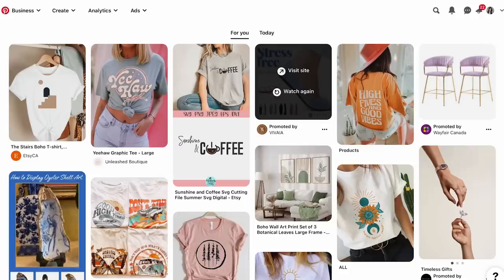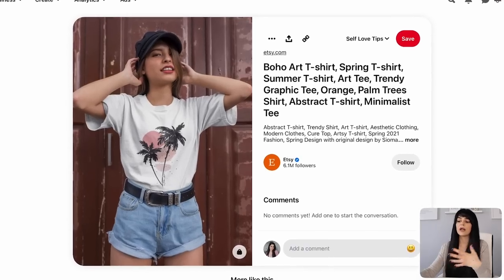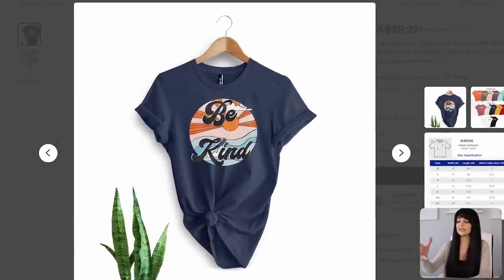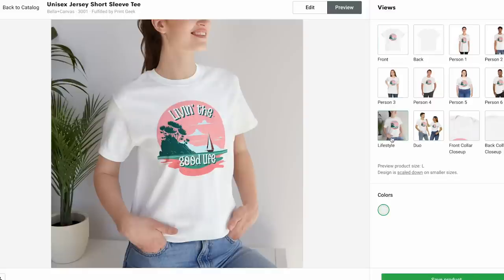One of my favorite places to look for inspiration is Pinterest. If you don't have an account, it's completely free to sign up with your email. Think about what products you want to create for your target customer. Maybe you want to create t-shirts for people that love nature, so I've typed in 'nature graphic tees' in the search bar and you just scroll through and get some ideas. The goal here is not to copy but to get inspiration from the styles that you gravitate towards. I really liked the colors, trees, circular shape, and text from different designs I found, so I came up with my own completely different design inspired by my research.